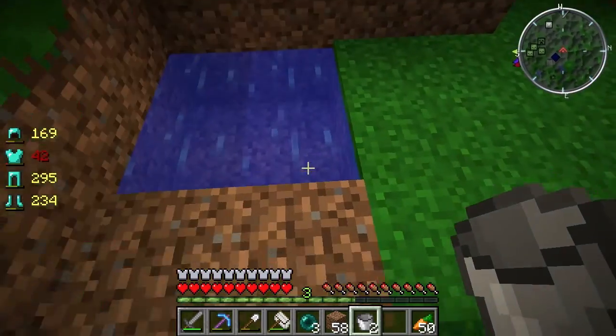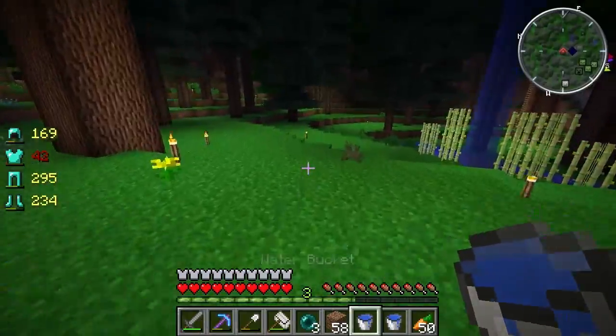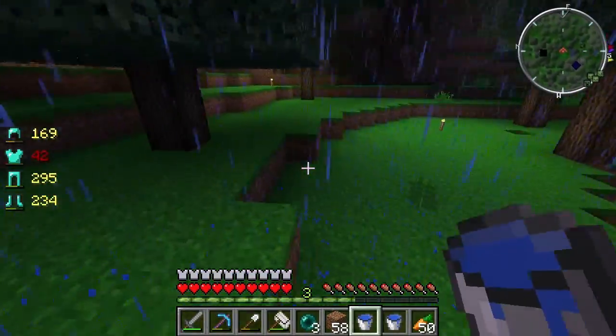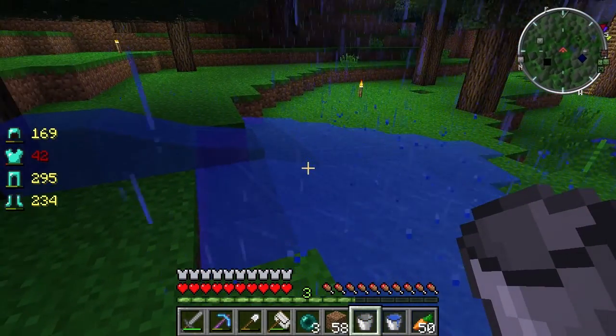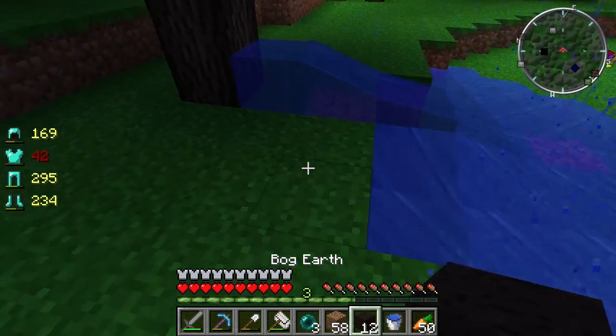Let's fill these up. And then I'd like to make a place that actually looks like it's made for this. But for now... Come on, water. For now, we'll just get these to sit here.